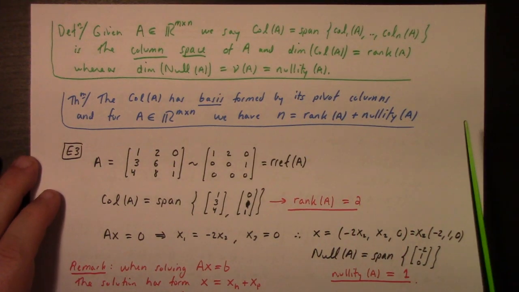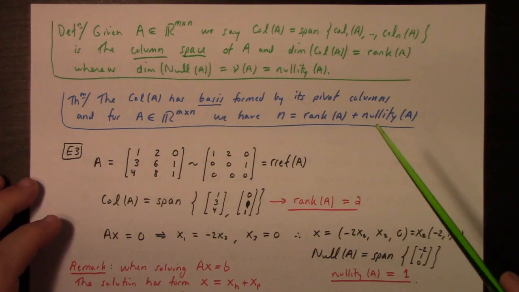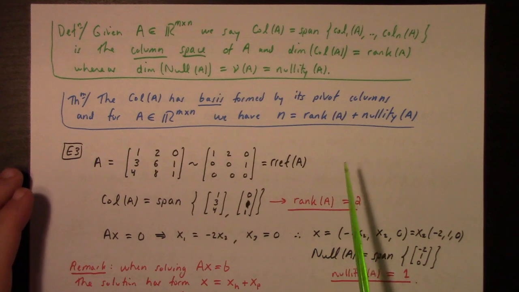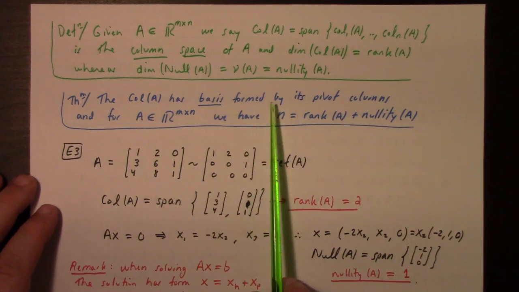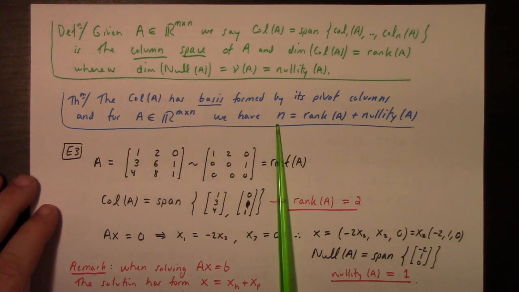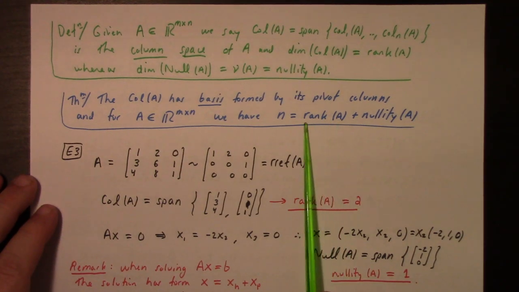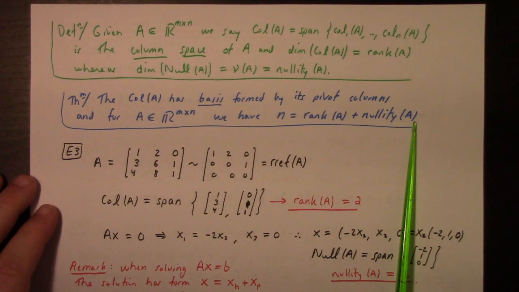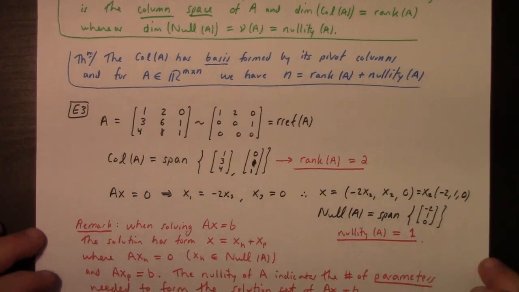One of the big theorems of linear algebra, if I can get 90% of the students to understand this and leave my 221 class with this, I feel like I've done a good service to the mathematical community. And when a student doesn't know this leaving my class, it makes me sad. But it does happen. Anyway, the column space of A has a basis formed by its pivot columns, and for A an m by n matrix, the number of columns is the rank plus the nullity. Of course, this is kind of like duh, because the number of pivot columns gives you the rank, and the number of non-pivot columns gives you the nullity. Every column is either a pivot column or a non-pivot column, so of course the number of columns is rank plus nullity. But anyway, here's another example.